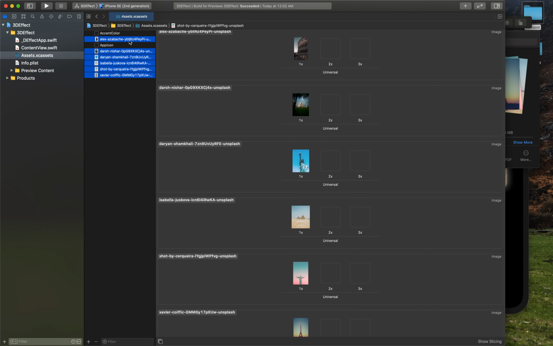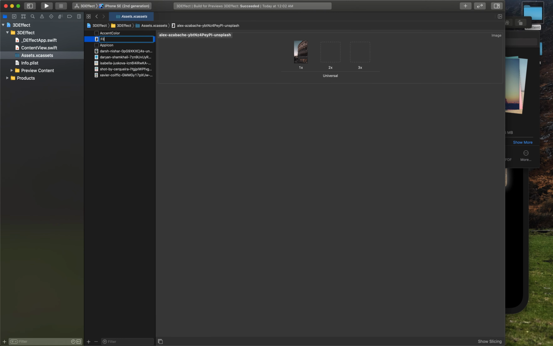Okay, now I need to rename those images, so let me just rename them. I will say file 1, 2, 3, 4, 5 and 6. So I've added 6 images.